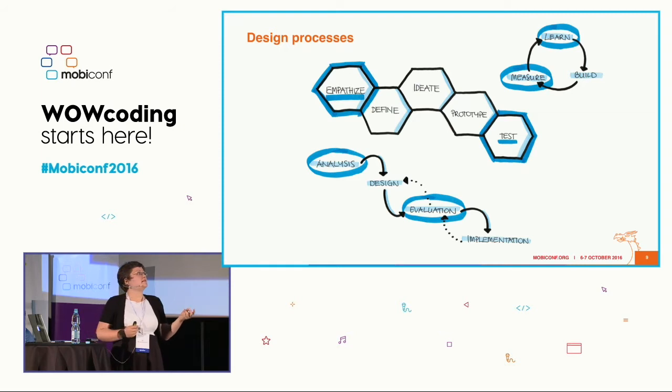All of these methodologies highlight how important it is to observe your users, to make assumptions that are rooted in these observations, and then validate it, so that your idea of a product is actually true and tested. And also, in the later phase, when you already have some kind of design, when you already make some kind of decisions, all of these processes assume that you may be making some kind of mistakes, so you need to test it with real users to find out what is wrong, what can be done better. And believe me, there's always something that can be done better.